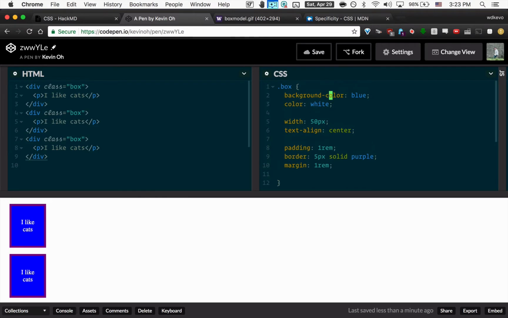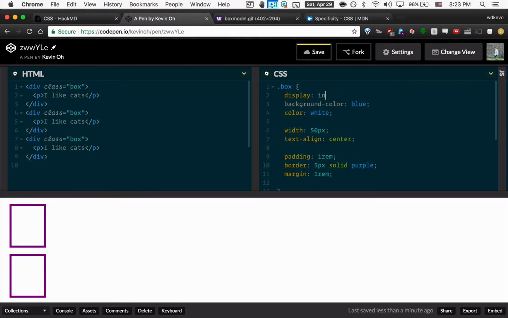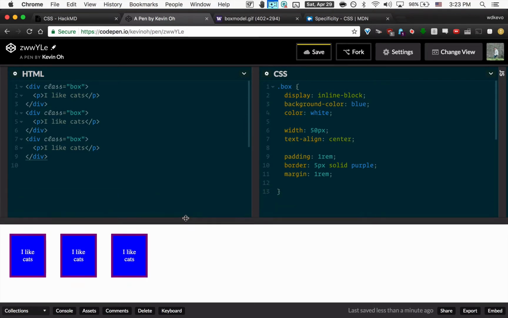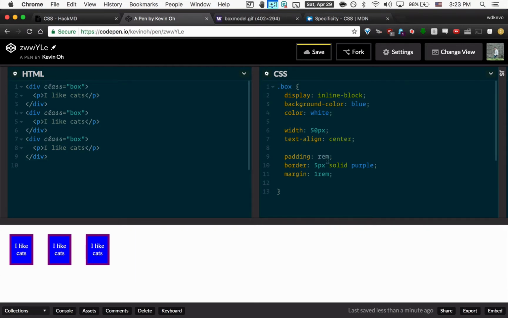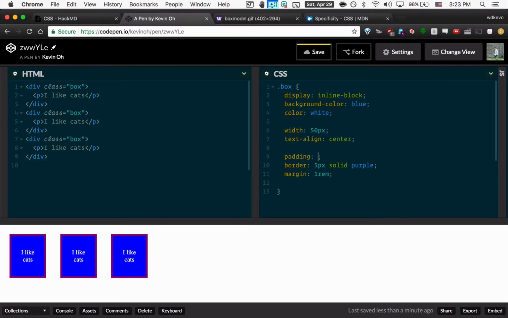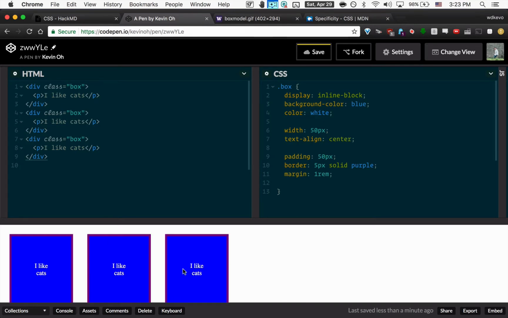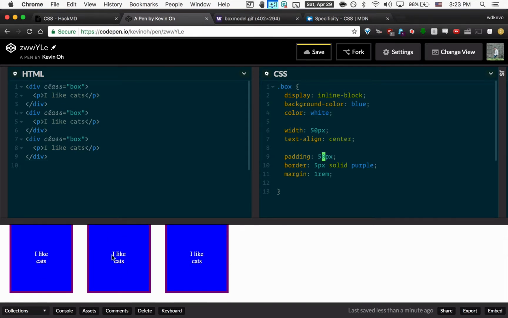Real quick, I'm going to set a rule that makes it a little easier to see them all in one line. All right, there you go. So now padding. If I increase the padding, let's see what part changes. Right now it's 0 padding. If I add 1 rem, that equals 16 pixels, so let's be explicit about it. 16 pixels. Maybe I could change it to 50 pixels. And then notice the space between the content and its container, its div, got bigger.